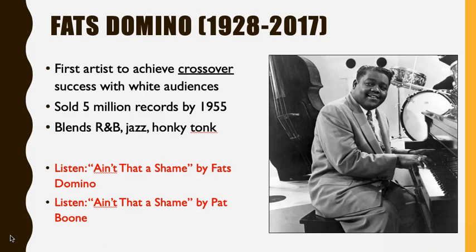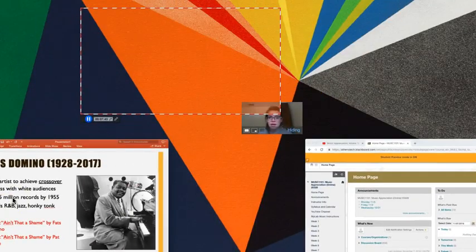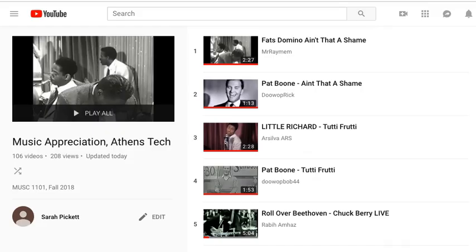Fats Domino is a little bit more old-fashioned, if you will. He plays piano and leads from the piano in the style of Duke Ellington and swing music, and he tends to use a big band in the background with lots of wind instruments — again recalling swing. But there's a steady backbeat in the drum kit; it's danceable and very much rock and roll. I'm going to ask you to pause the video and listen to 'Ain't That a Shame,' one of his biggest hits, and then listen to Pat Boone's cover, which I've added to our course playlist.